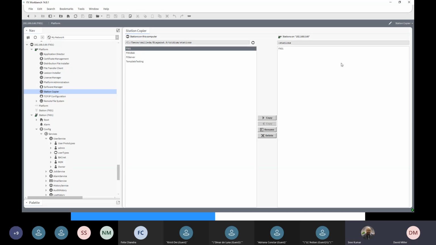Okay. David, earlier once you've copied the new FX80 station to the FX80, you need to reset the password in the connection tab. Right. The first time you connect to an FX80, you use the JCI Explorer username password, and it'll accept that, but then it'll make you change it to something new.